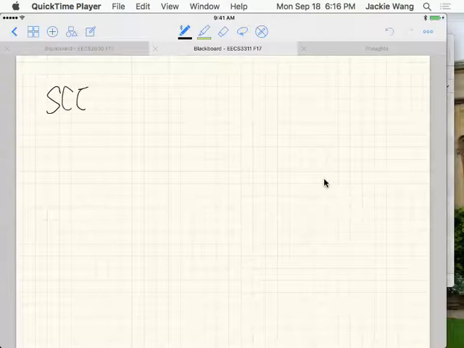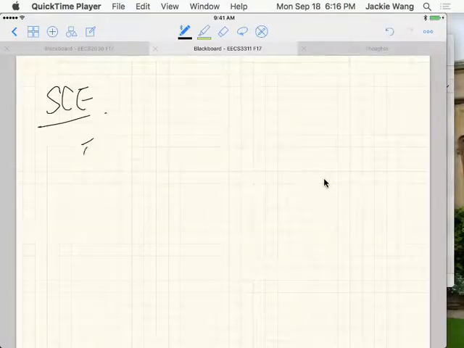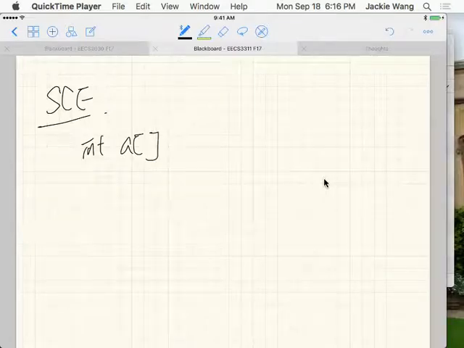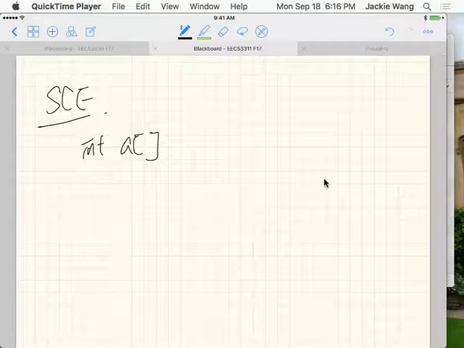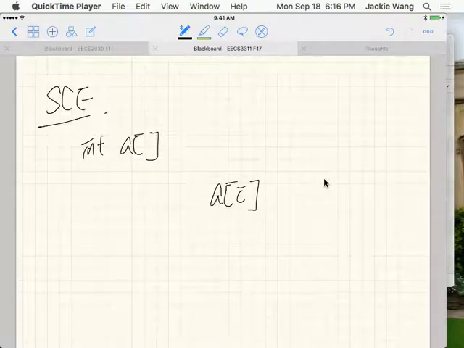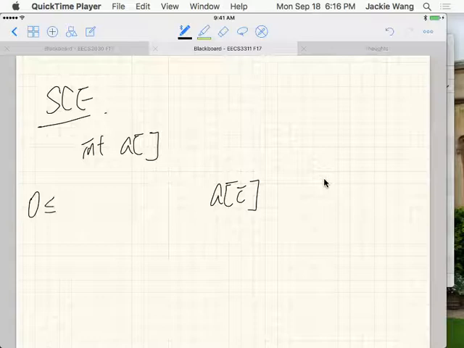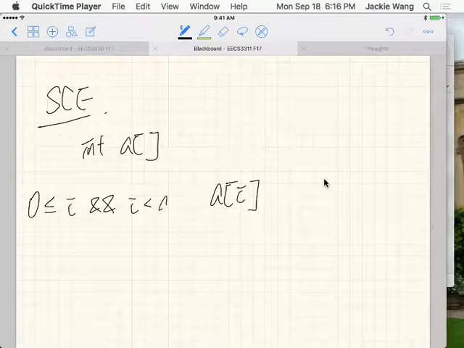Short circuit effects. Let's say we have an array, integer A, just Java. We know that let's say we are trying to access A[i], where i is a certain integer. If you simply pass any arbitrary i, for example -1, you might get an index out of bound exception, right? How can we protect that? Short circuit effects. You can say 0 less than or equal to i, and i less than a.length, and this.